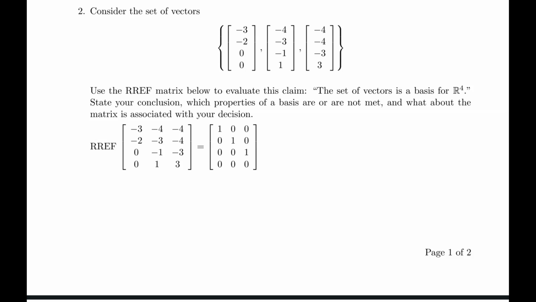We see right away 2 things. We only have 3 vectors, which means there's no way we can span, right? There's no way we're going to get the pivots for each column. We also see that we don't have a square matrix. We have a matrix that's 4 by 3. Both of these things alone are telling me that I am not going to be able to have a basis. So I could just stop right here and say, there's no way that this could span. And that's all I really need.